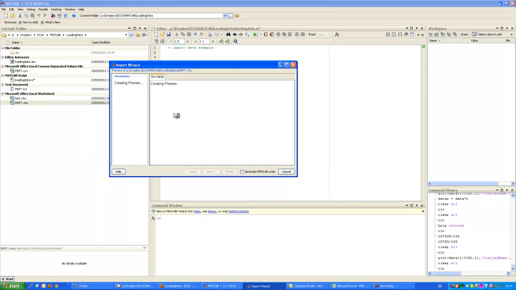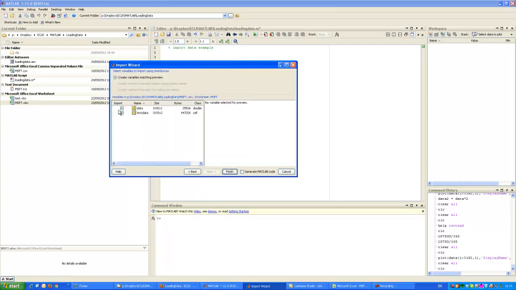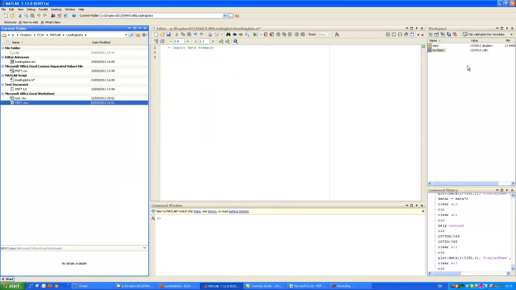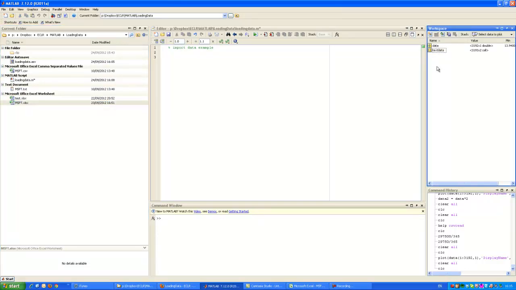And very soon we will see a little preview of the data which we want to have imported. And here we can see actually the share prices. It has two tabs here. In the data tab it will show everything that MATLAB recognizes as a number. On text data will be everything else, but it can't display it here. So what we're going to do is we're just going to click next. Here you could choose whether you want to import both of these objects. Indeed we want to. We click finish here and you can see that MATLAB has imported these two things.